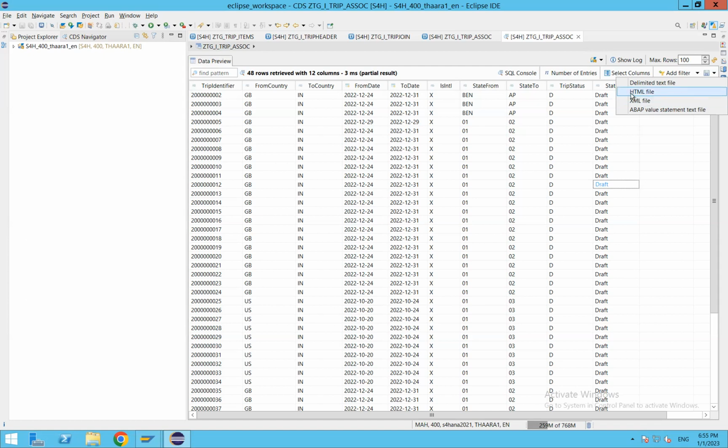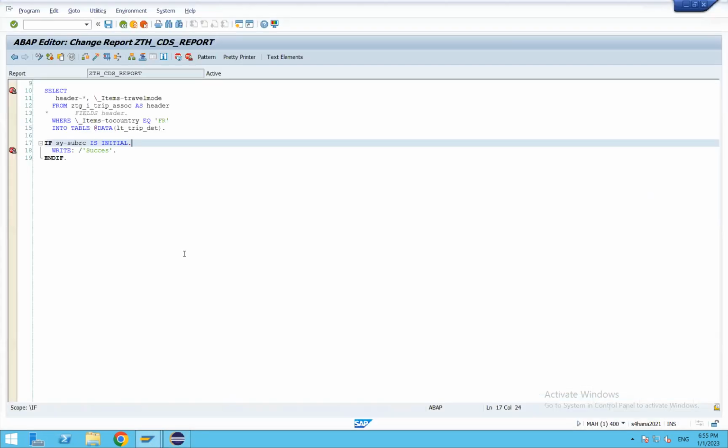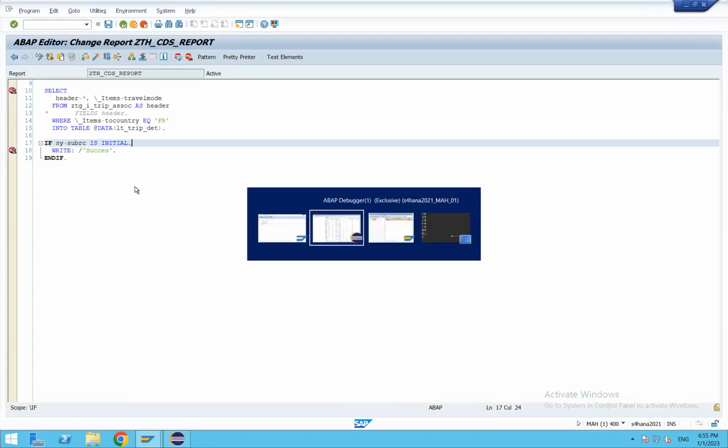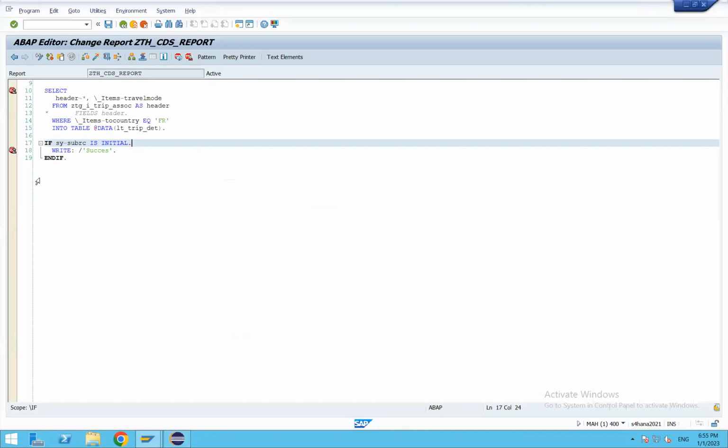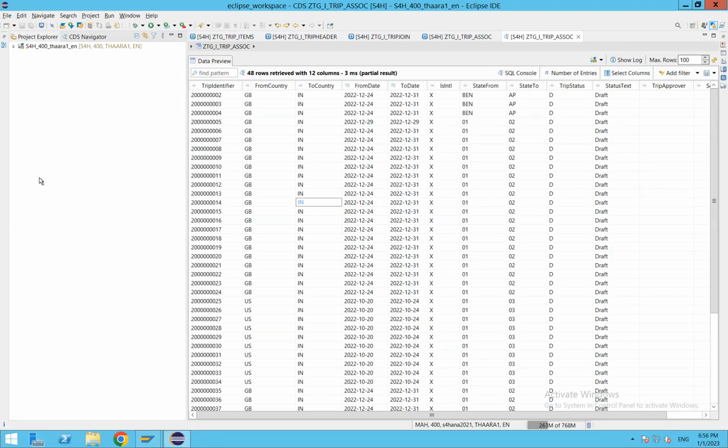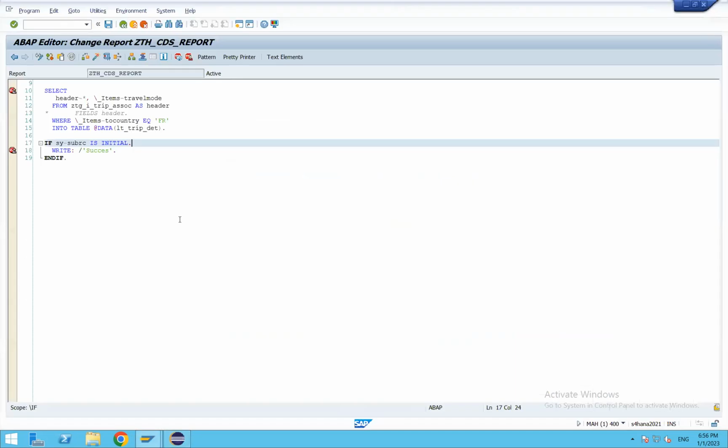And another interesting feature here, ABAP value statement text file. This I really like. If you need some test data based on this structure, where you want to prepare some internal table in your ABAP program for testing purposes, then obviously we might end up populating the data internally in the program.